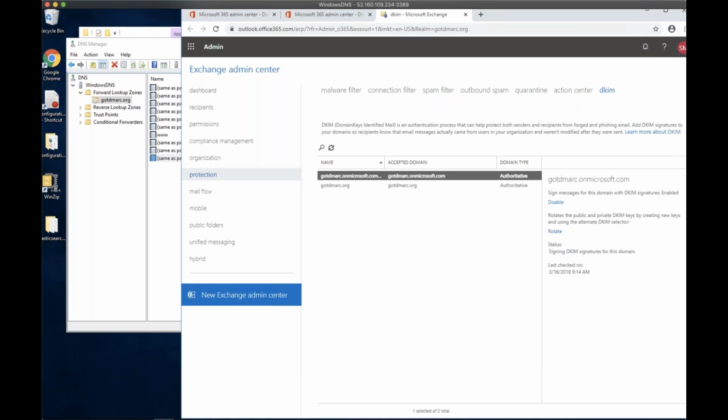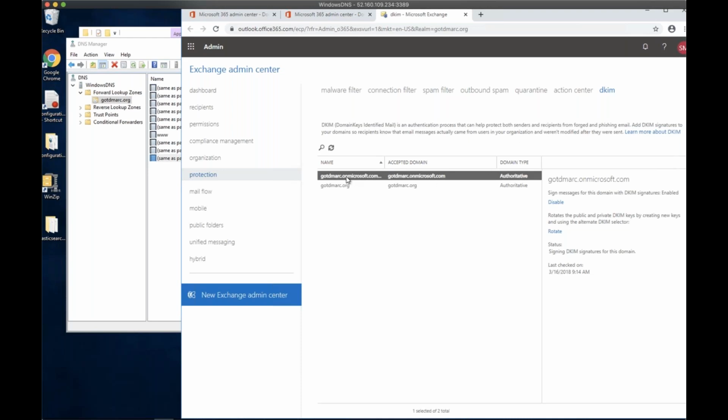But once you implement DMARC, right, what gets thrown off? Alignment, right? Because DMARC requires the alignment to be done, right? So in DKIM, if DKIM is saying that the domain is gotdmarc.onmicrosoft.com, but your from domain is gotdmarc.org, now you're misaligned, right? Alignment is off and DMARC is going to be considered fail unaligned.